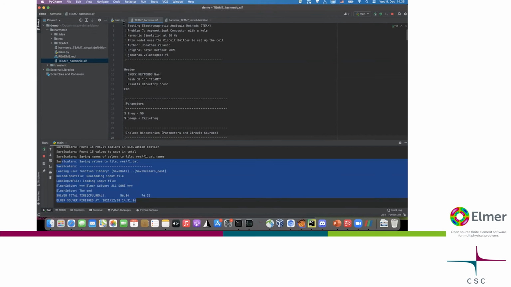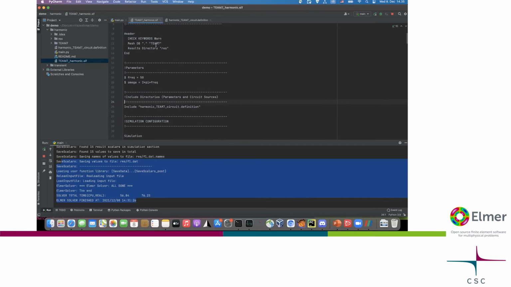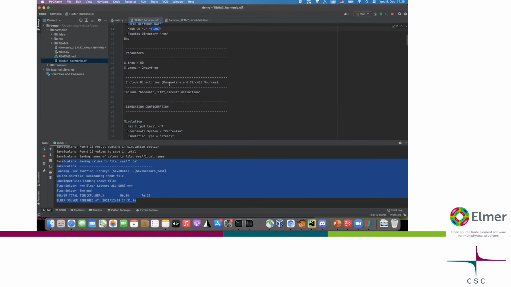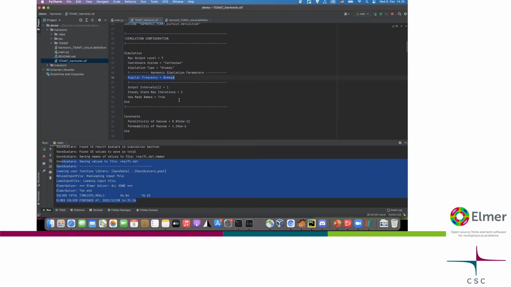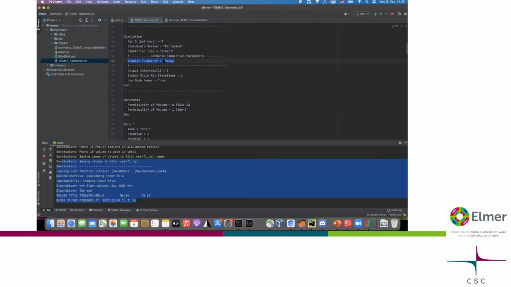If you actually go through the problem, you will go through the blocks I mentioned earlier. So you have the header where it looks for the mesh. Here I specified some parameters. And then we go here. This is a steady state. Well, we call it steady state, but it's really time harmonic. Here we assign the frequency of the excitation frequency that I mentioned earlier, that you need to make that change if you're working with this.